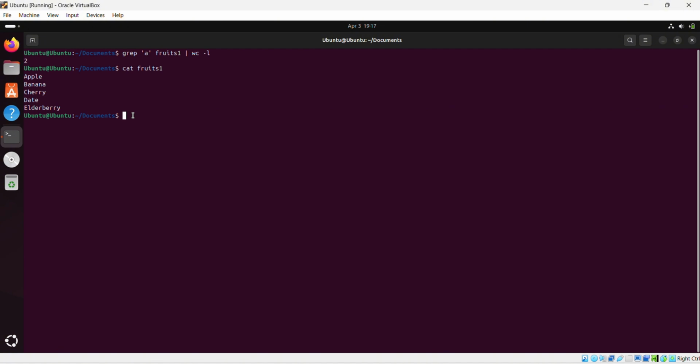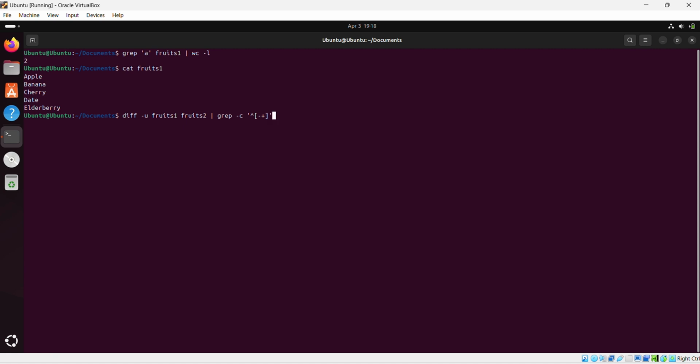Let's see another example. Let's say you want to compare 2 files, fruits1 and fruits2, using the diff command and ensure that the output is in the unified format. You want to pass that output to another command that extracts all lines starting with a minus or plus and counts how many lines there are. Your command would be diff -u fruits1 fruits2, piping character, grep -c, opening quotation mark, caret, opening square bracket, minus, plus, closing square bracket, closing quotation mark.